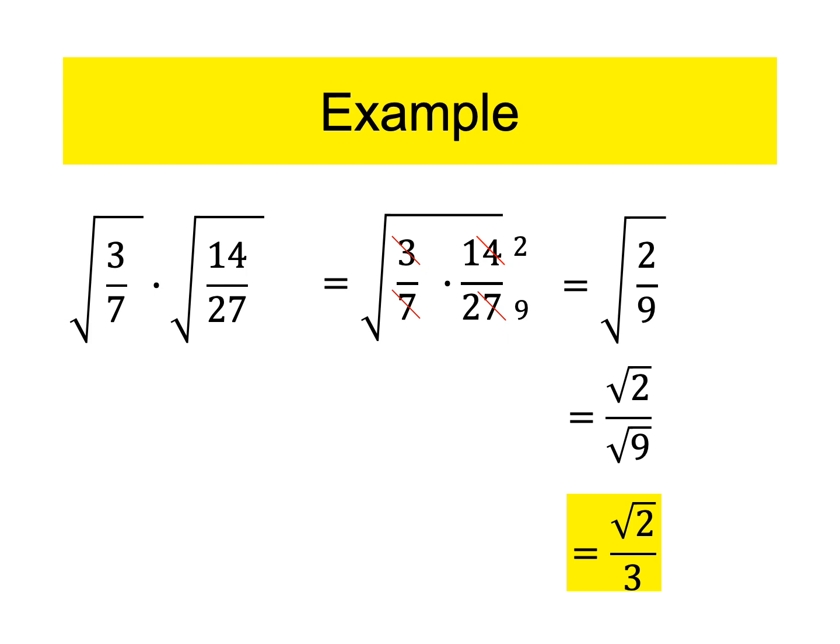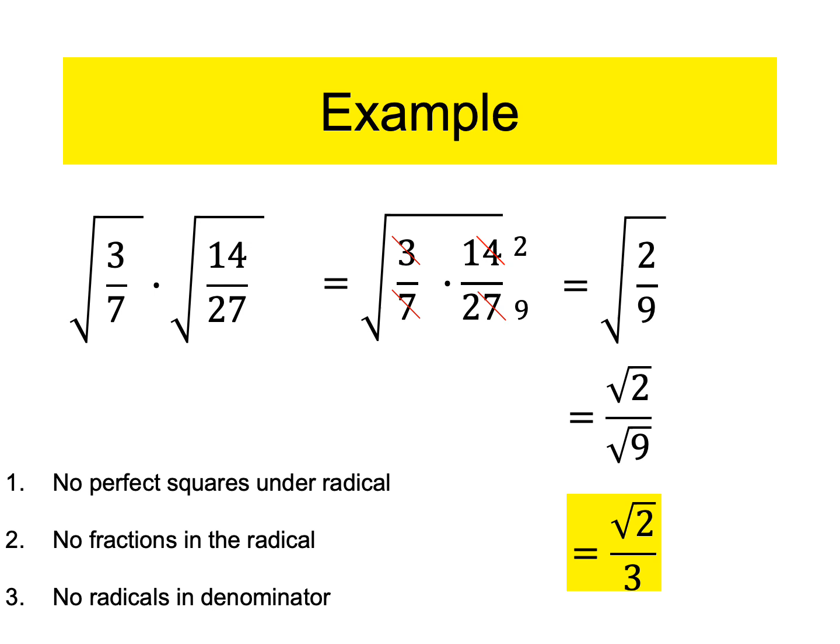Rule 3 says that we're not allowed to have a square root symbol in the denominator, and I don't in this case, so life is good. So, to back up, this is rule 2, no fractions in the radical. So the square root symbol does not contain a fraction. It contains, in this case, for the final answer, a 2, which is allowed. Okay, no perfect squares. We've met rule number 1. We've met rule number 2. Rule number 3 doesn't apply here because the denominator is 3.